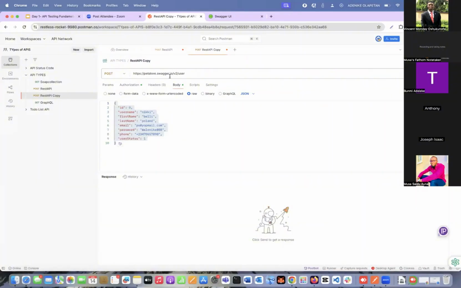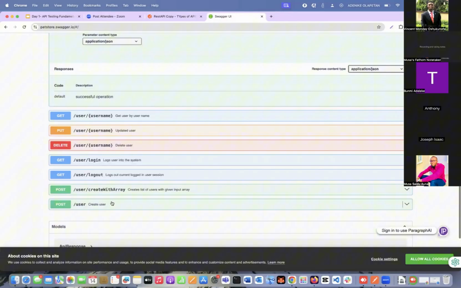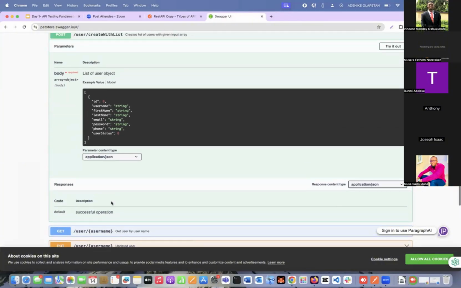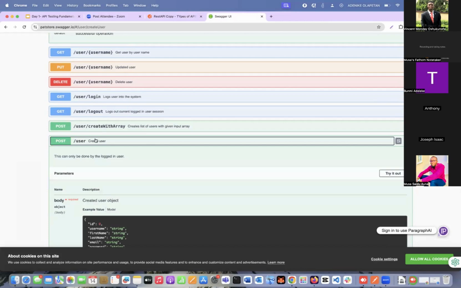I even have it here. So you copy that, then we are trying to test user. The path is slash user. You add that part, slash user, to the base URL.